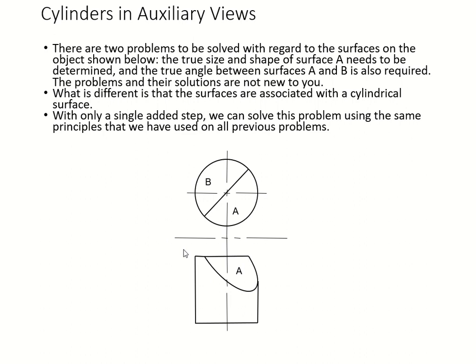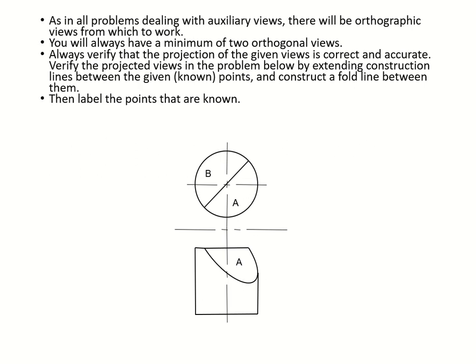We will use the same procedures that we've been doing in many of our problems. We have been through many different types of problem solving already between two sides, true size, the shape, and the true angle. So let's take a look at this. The very first thing we do, we have two views as always, your top and then your front, and we have to verify all of our points and their corresponding views by constructing the fold line in between them. So we're going to draw that first. Here's my first fold line.